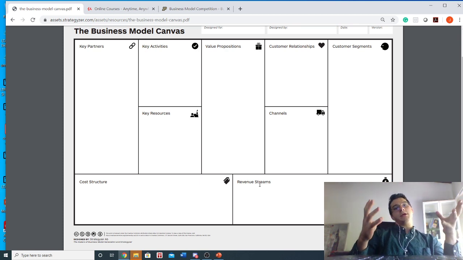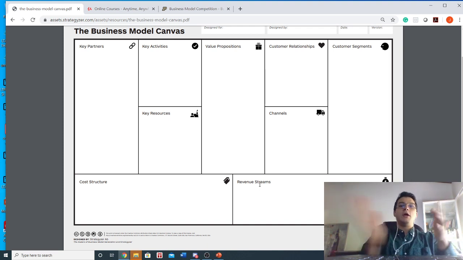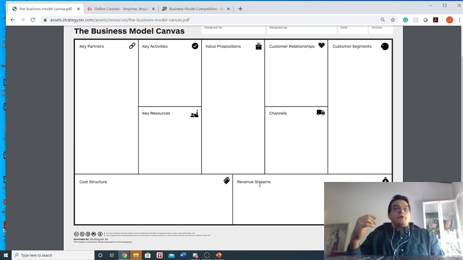You could make money in a lot of different ways, and not just one, but hopefully you're going to have several different revenue streams that are going to help you build your company. You could also, for example, provide support and technical maintenance and make money that way as a separate revenue stream, if there's something very technical, very specific you're selling, right? Like customer support, there are a lot of ways in which you can make money.